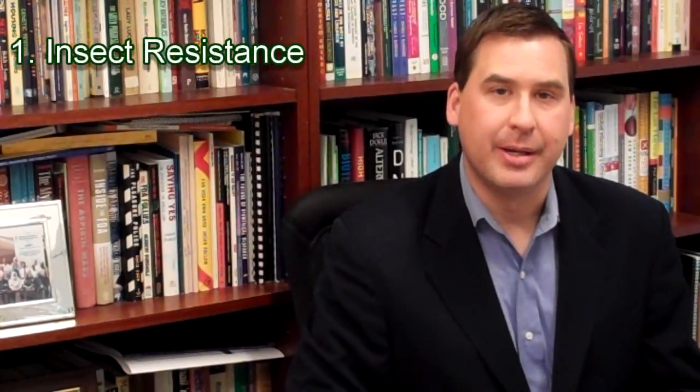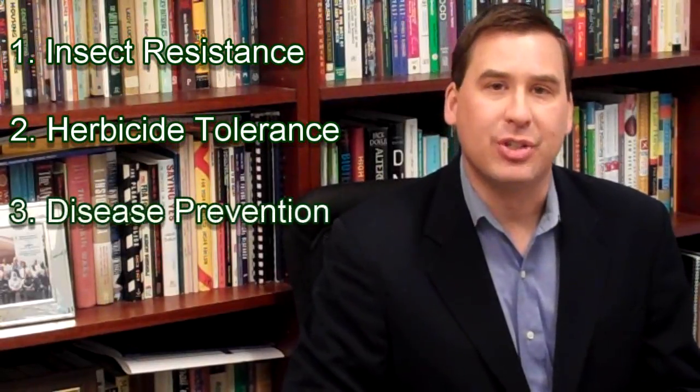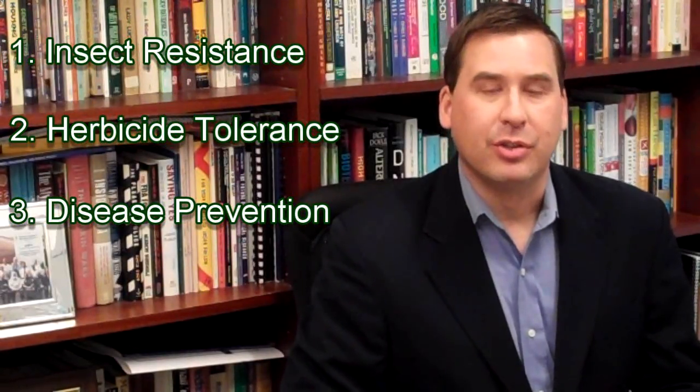Most of the biotech crops that are on the market today have been modified with one of three traits: insect resistance, which helps farmers spray less insecticide; herbicide tolerance, which lets farmers switch to more environmentally friendly herbicides and to adopt soil conservation practices that help eliminate erosion; or resistance to certain plant diseases, which essentially acts like a vaccine for the plants. Each of these has had tremendous benefits, increasing yields and helping farmers improve their economic productivity. They're especially helpful for small-scale farmers in developing countries where the yield gains can often mean the difference between eking out a bare subsistence and generating some profit in given years, helping them to improve their lot in life.